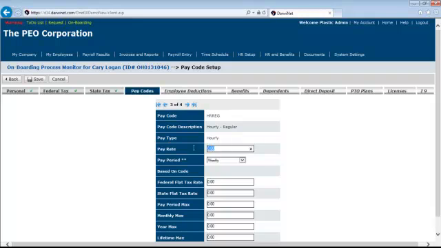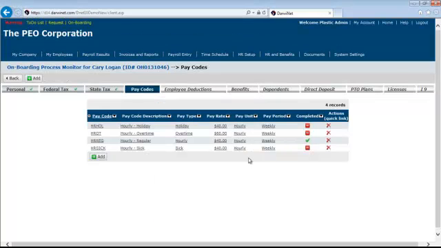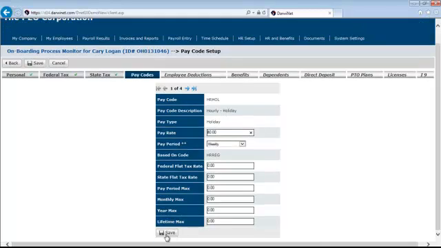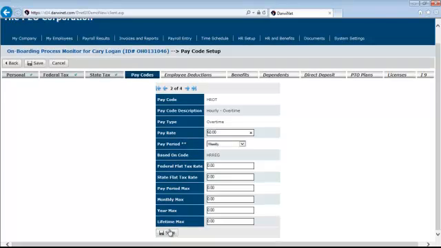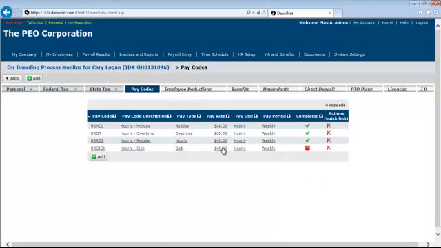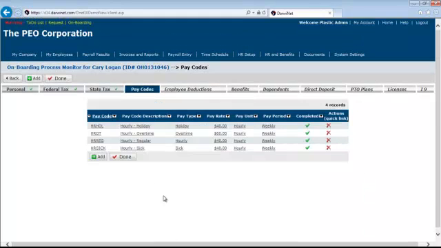If I come in here and I look at their hourly regular pay and I type in this person gets $40 an hour, I save that, it'll roll down to all the other ones. So if I look at these other ones, the holiday pay was $40 an hour. If I look at the overtime pay, you can see that was $60 an hour. And if I wanted to change one, maybe for some reason this pay was different, I can still go in, even to the ones that are rolled down, and make changes if I need to. So I've added the pay to this employee.